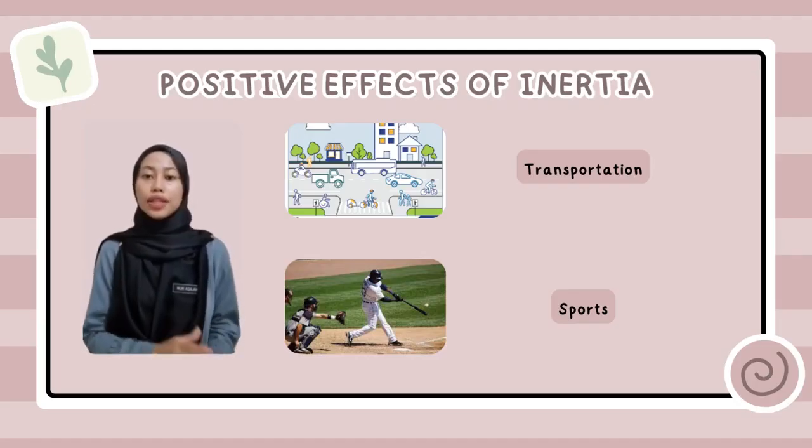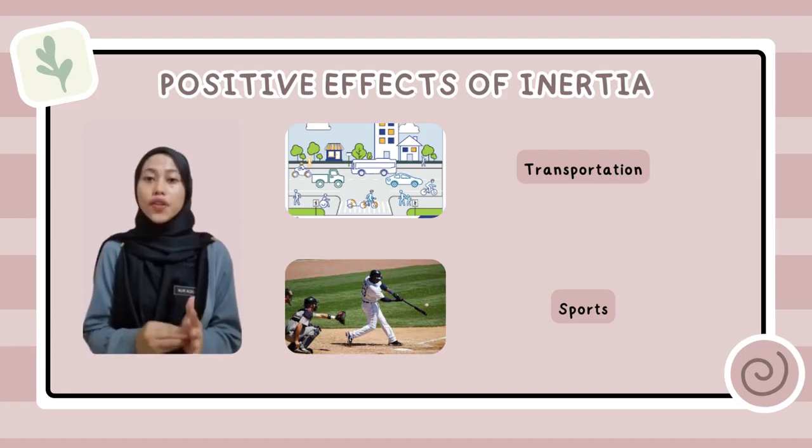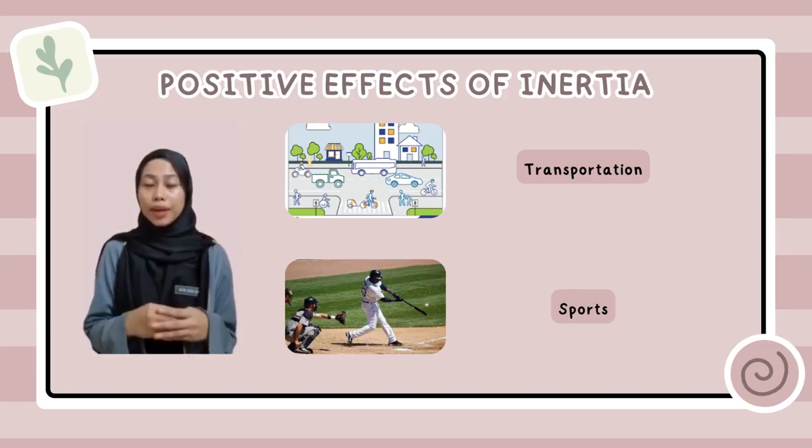Here are some positive applications of inertia in daily life. Transportation. Inertia is used in a variety of transportation systems. When a vehicle is moving, inertia helps to keep it moving, even if the engine is turned off. This is why a car can coast for a distance after you take your foot off the gas pedal.